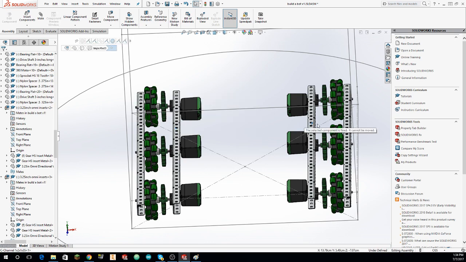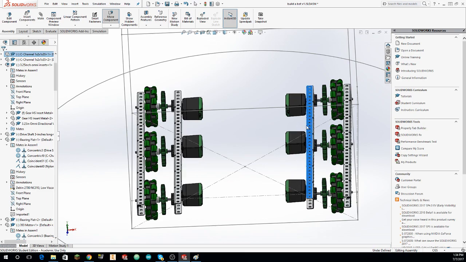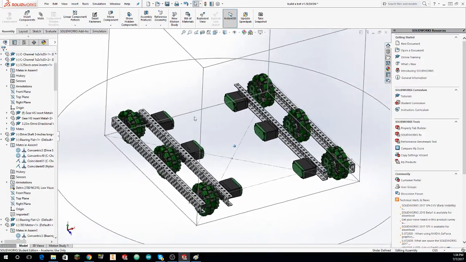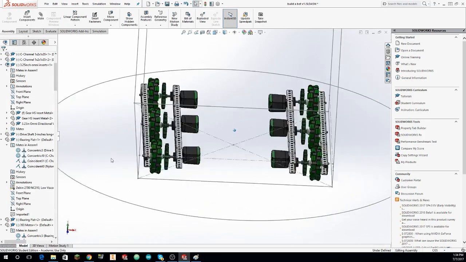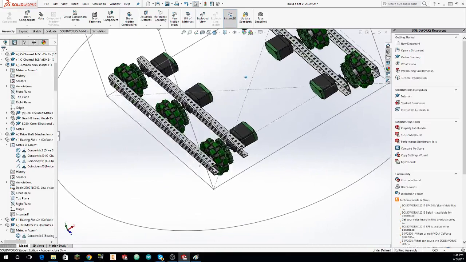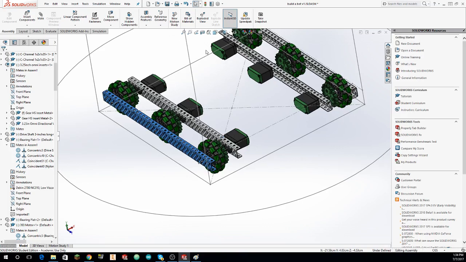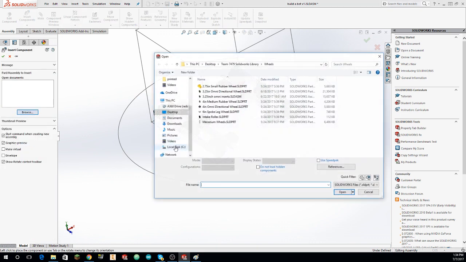Oh, this can't move. Why can't that move? Okay, it can move now. And what we're going to do is add some support bars across here. So it's really simple. We're just going to add 2 more of these guys. So if I just copy this, and it didn't copy for some reason, or paste. Why won't that work? Okay, it's not going to work. I have to find it.